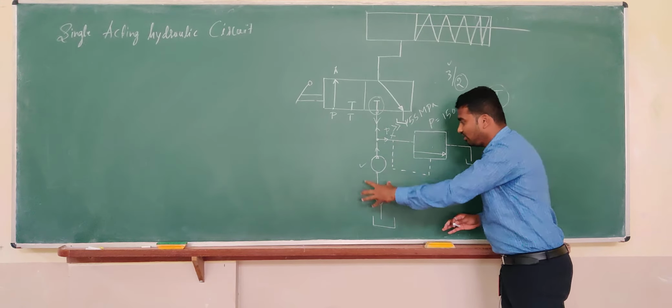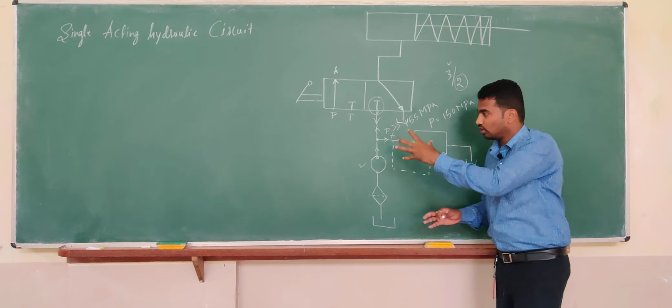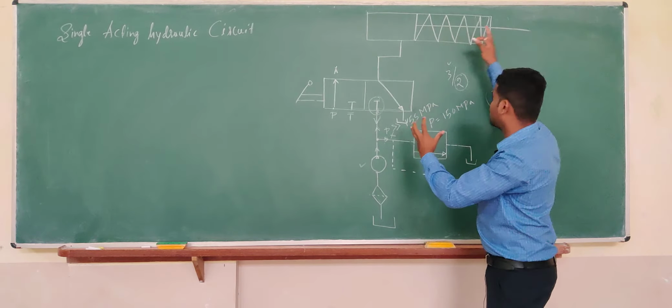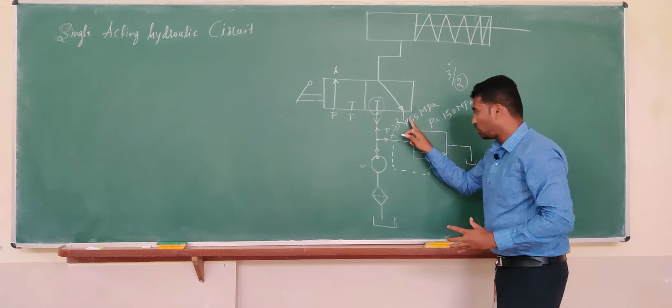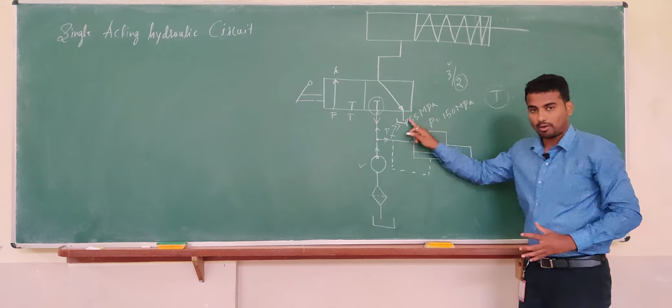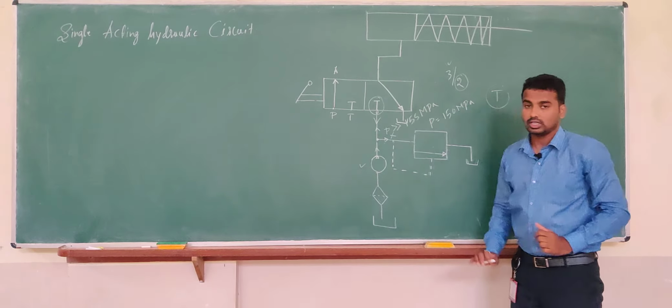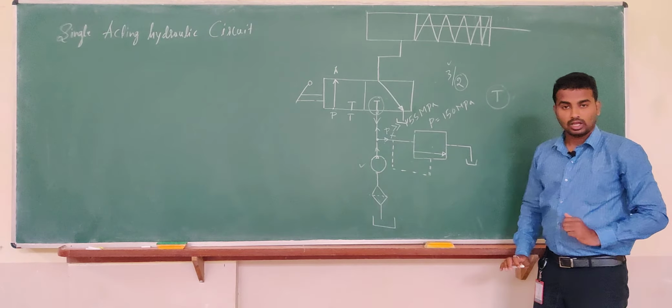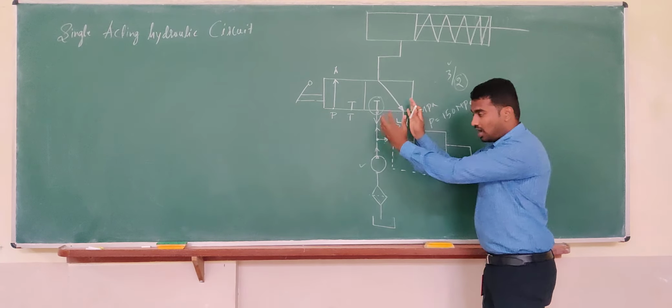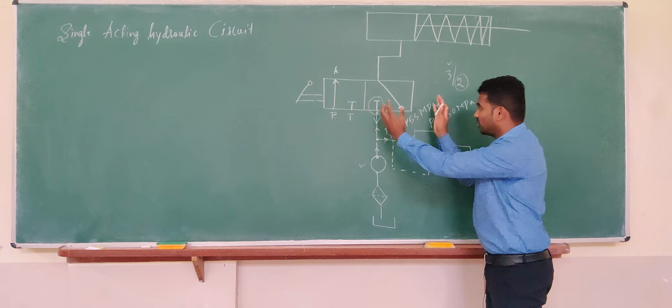So by providing this pressure relief valve, we are providing a safety for this hydraulic circuit. Even though there is no flow and no function is happening, the pressure relief valve we have provided in the hydraulic circuit provides the safeguard for this circuit. Now this is what I have discussed about the right hand side of the DCV.